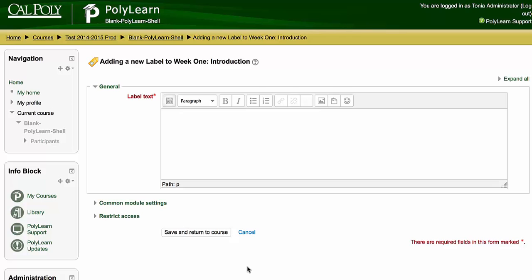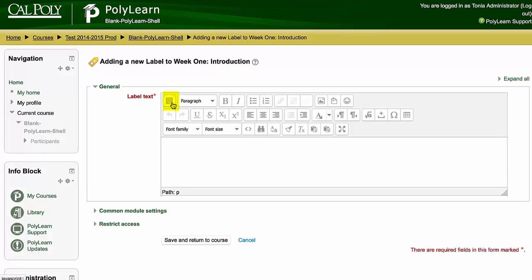Okay, a label is very similar to the edit summary, but the cool thing about the label is it will float around. It goes everywhere in your course, not just the top of a block. And then you might also notice that I have less options here. If you click on this little button here, it will expand so I have more options. So say I need a label called readings. Each week I have readings, and this is something that I want to add importance to, so it's bigger than the actual reading items themselves.